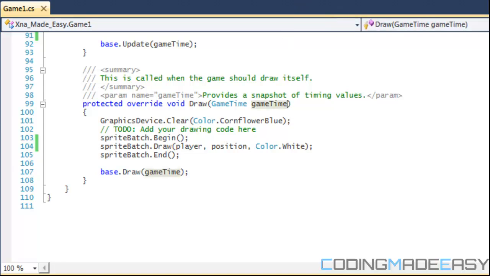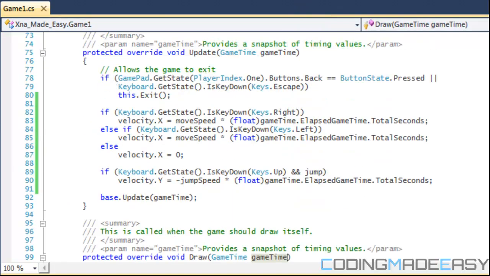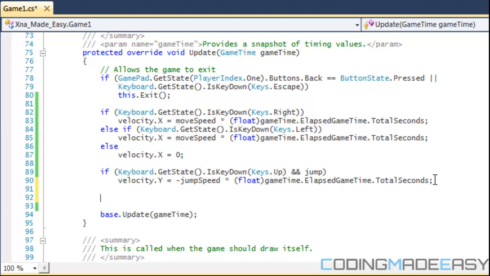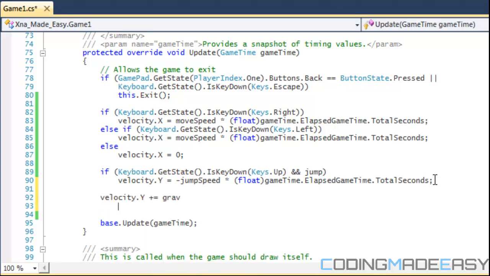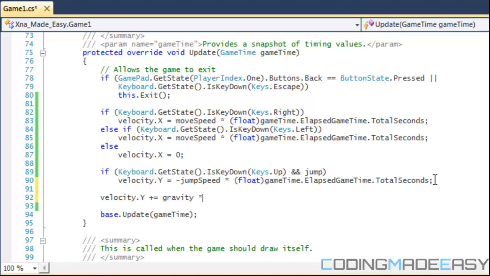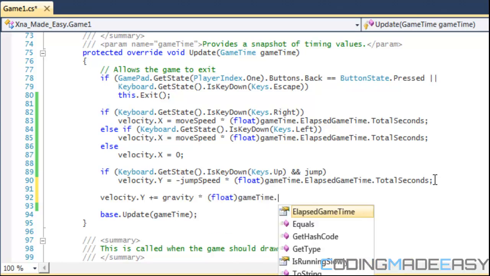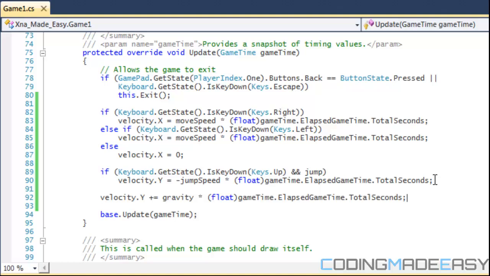So now we've set up our directional buttons and our velocity. This is how it's going to work. We're going to say velocity.Y plus equals gravity times (float)gameTime.ElapsedGameTime.TotalSeconds.